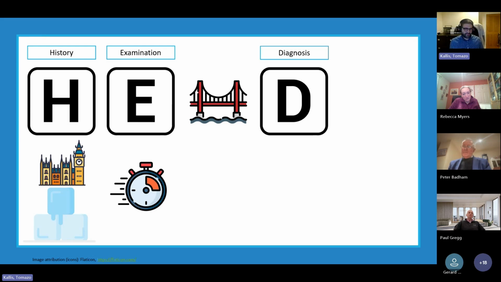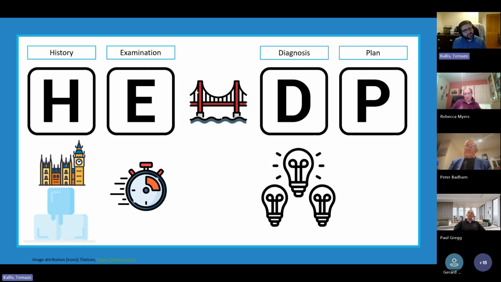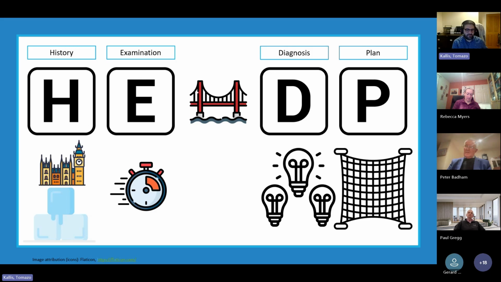Starts with a diagnosis. And again, we can sometimes get queasy about that word, diagnosis. Doesn't have to be a definite, I know what's going on, you've definitely got this. It can be an impression. It can be an idea. And we need to include our differentials here as well. That's fine. And then finally, we're going to talk about how we develop our plan, how we document the plan, and how we safety net our patients also.